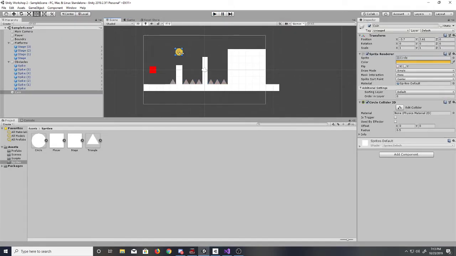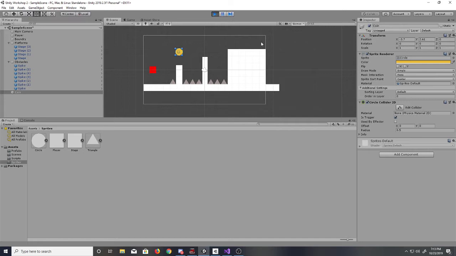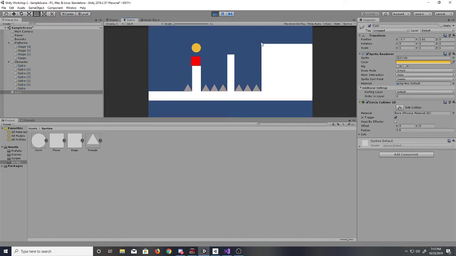Anyways, the way we do that is we're going to set it to a trigger. So now it's not going to be solid. It's just going to be something that you can interact with. It'll send a message to the code every time the player interacts with it, but we don't have any code saying what to do when he touches the coin. Every time the character touches the coin, it's sending a message, but we're not receiving that message. We're not doing anything about it.